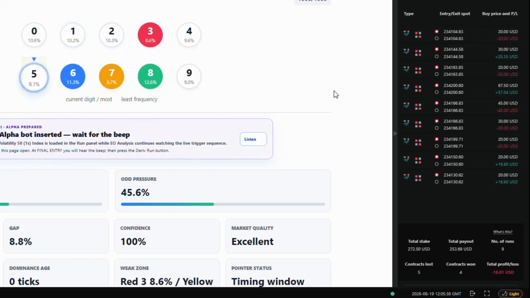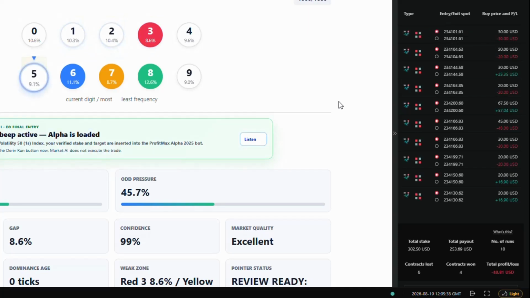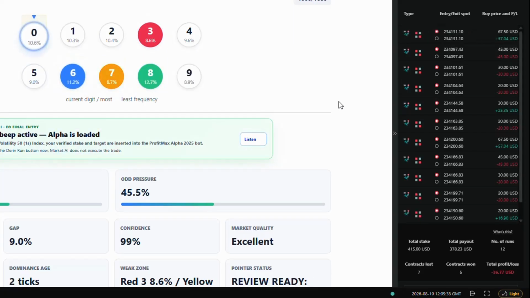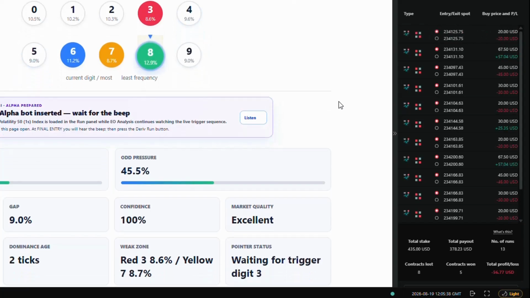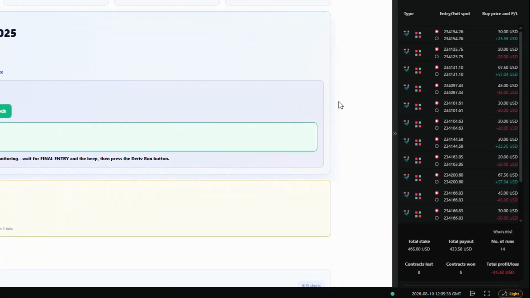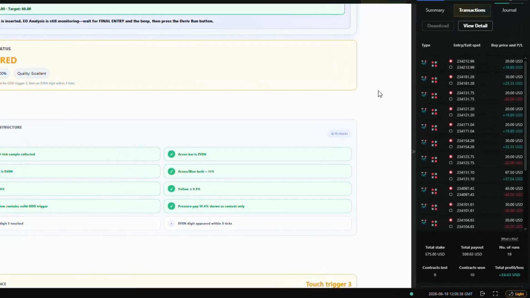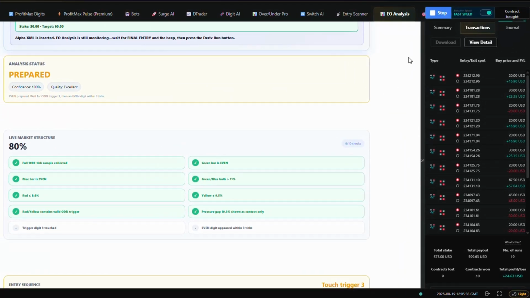Now, with this kind of strategy or this kind of setup, you're not supposed to trade for too long. But then again, because I can monitor and I can see several beeps coming back to back, meaning the market is still even, we should be able to recover. Okay. So there we're in 2 plus a profit of $2. Again, a loss. Let's see. We've recovered $7, $24. And you can still see there the conditions not very bad.